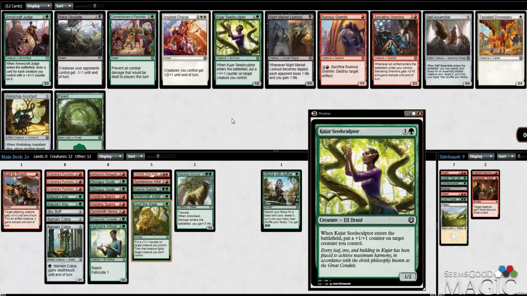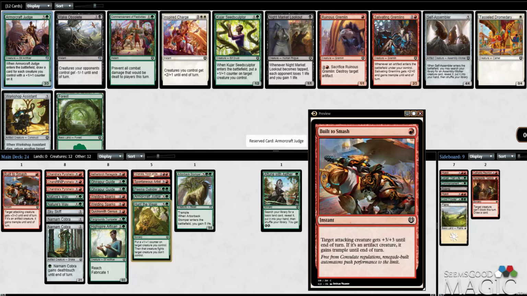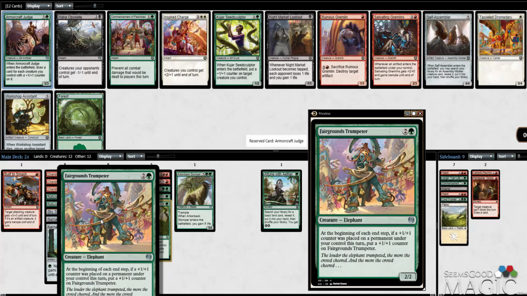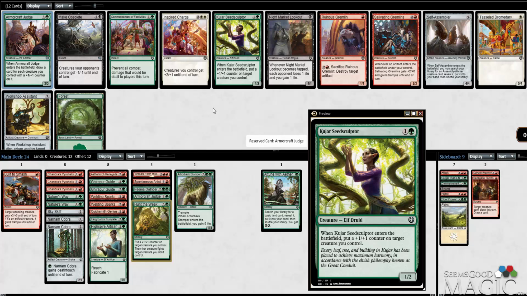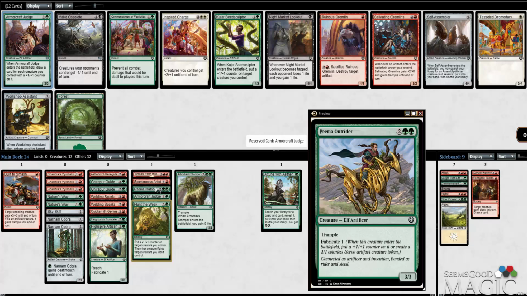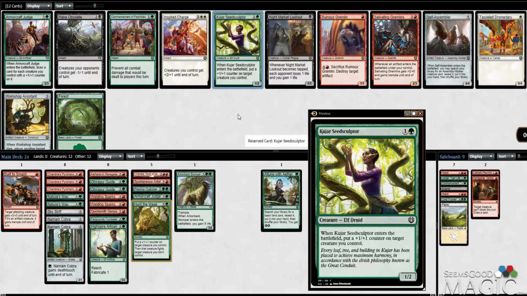Alright, well, Seed Sculptor, but we've got another Judge. So I suppose we take another Judge. What do we have that actually synergizes with it, though? Even this doesn't really synergize with it. I mean, I want the Seed Sculptor, to be honest. I mean, we have a Hunt the Weak that works with it, an Outrider. We have like 3 cards that work with it, basically. It's really not enough. I think we're going to go Seed Sculptor. I want to do more early.